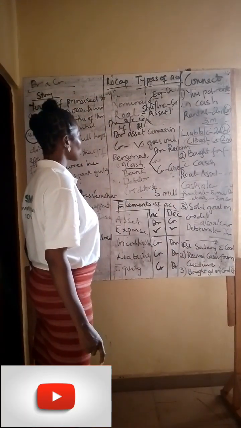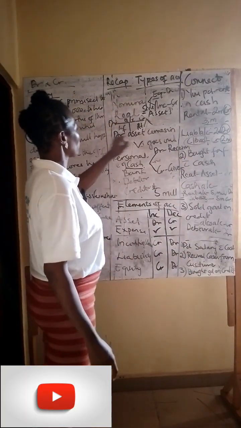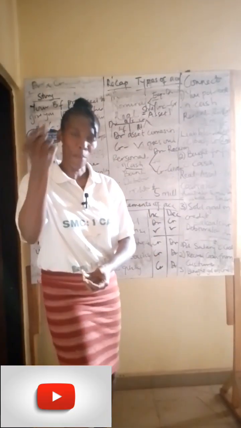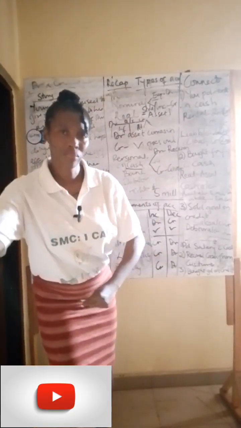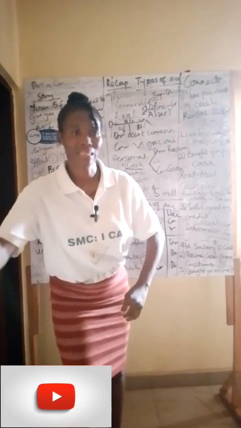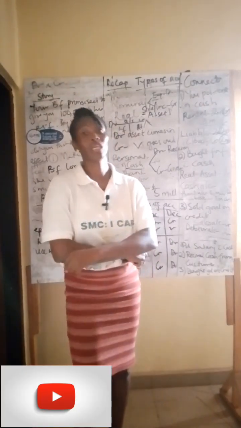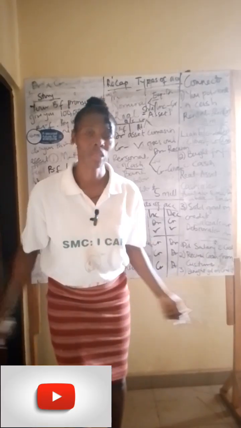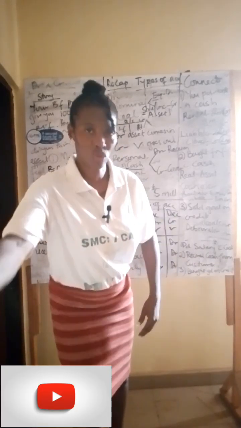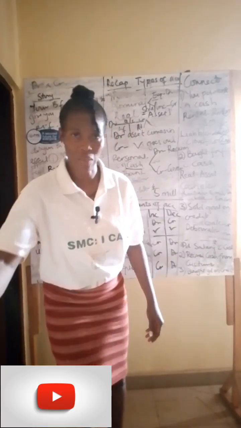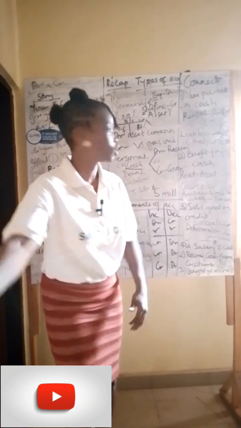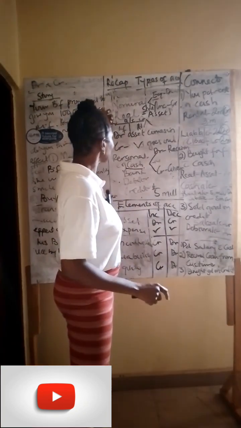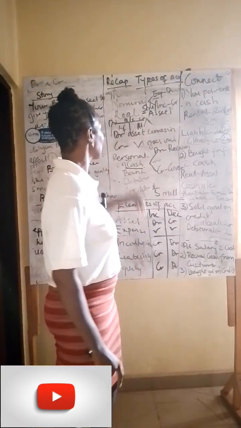Now the rule is that for your assets, you're going to debit when they are coming in. Now when you need to sell, maybe you're trying to dispose of some assets, maybe you've used them for a very long time and they no longer work. You want to now sell them. You're going to have to give them out or sell them or dispose of them. Whenever you're disposing of your assets, you're going to credit. Are we together? So that is the law. So every account, sorry, has a law.